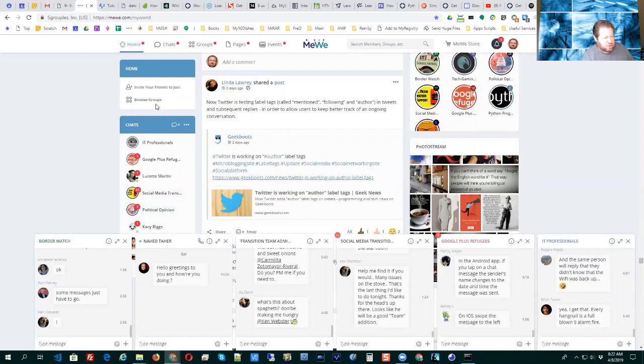Then you have the ability to browse groups. And groups we discussed, groups are like communities in Google+, where people can all contribute in terms of content, in terms of posts. And when I say contribute, keep in mind that in terms of commenting, if you're allowed to comment, then you can comment. It doesn't matter who you follow, how you follow, it doesn't make any difference. If there is an option for comment when you look through content, then you can comment. It has nothing to do with anything else in terms of being able to post posts or not. Okay, you can still comment.